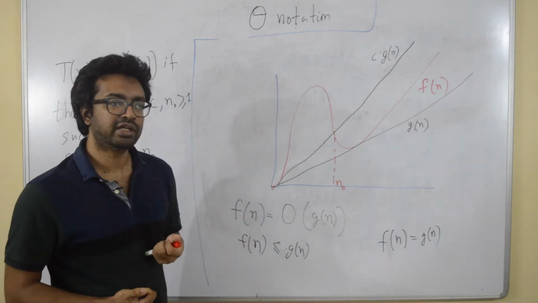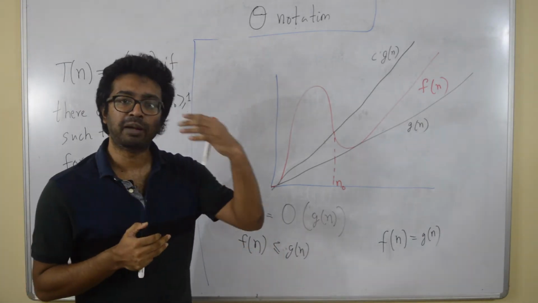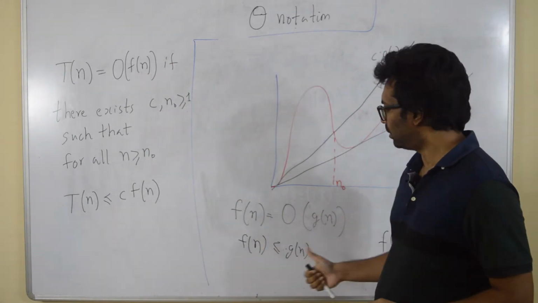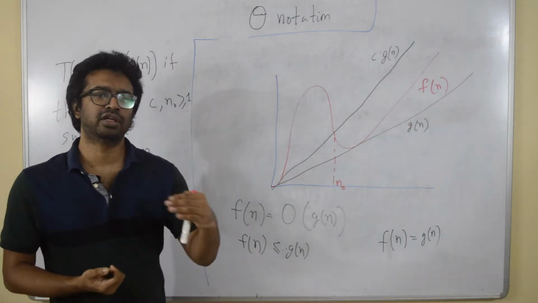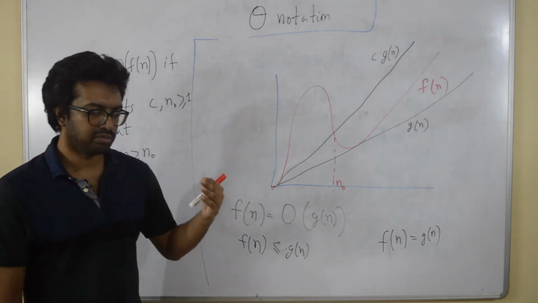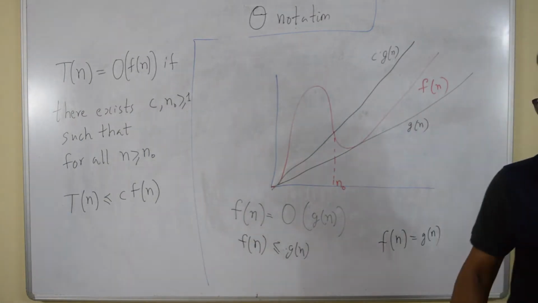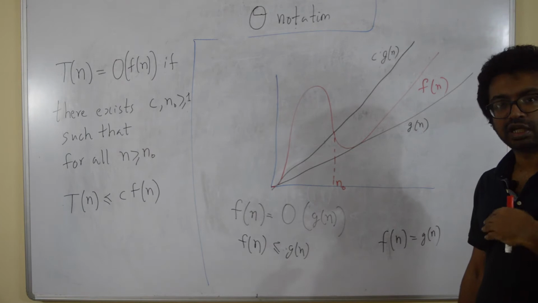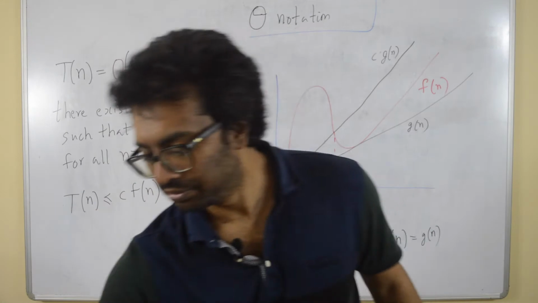Big O notation captured the fact that our algorithm can be upper bounded by a function, right? So f of n is upper bounded by g of n, and this upper bound comes into effect after some constant n0, and the upper bound is by a constant times that function g of n. So that is what O of n was. And now I want not an upper bound; it's kind of an exact bound that I'm interested in. So let me define the theta notation now.